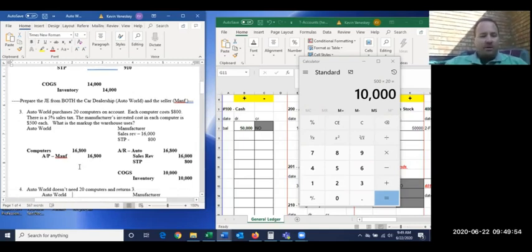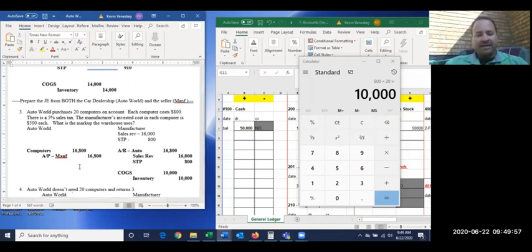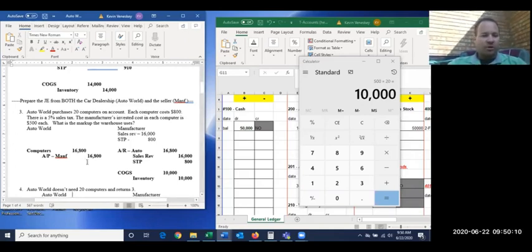Now let's take a look at what happens if I decide, and this is looking at it from the purchaser still, I decide I don't need all 20 computers. 3 of them are either defective or I just simply don't need them and I return them. Okay, so let's go ahead and return some of the items. So when I return some of the items, since I haven't paid yet, I'm going to get a reduction on what I owe. I'm going to get a reduction on both the cost of the item and the sales tax, because it's like the sale never happened, so they have to take off the sales tax as well.